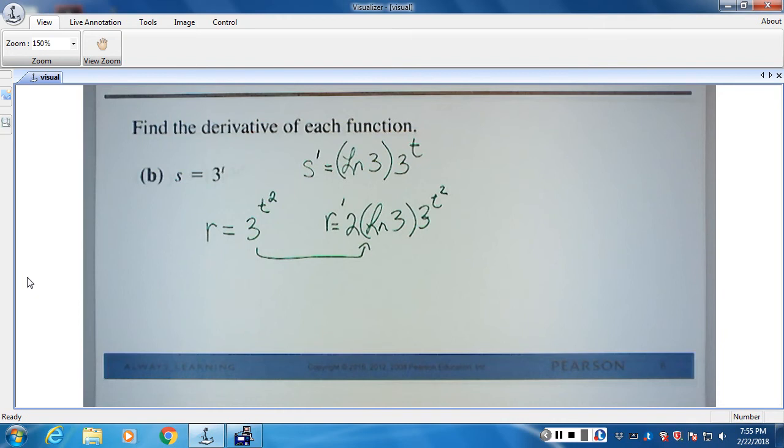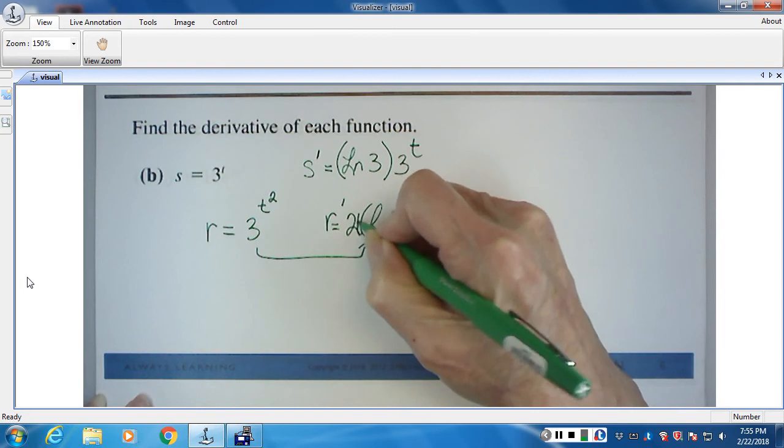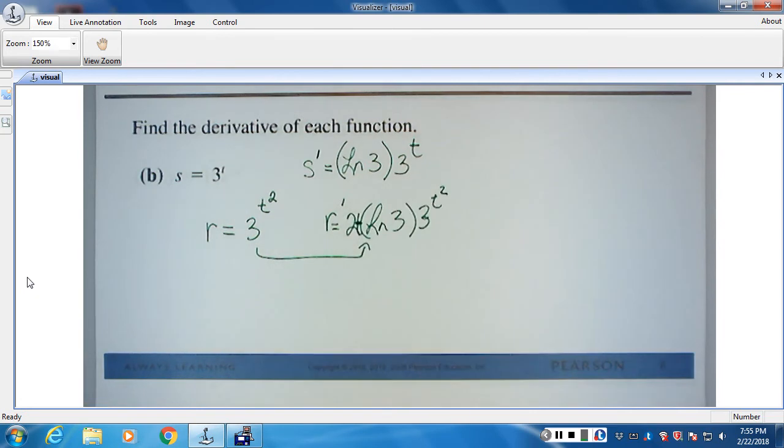Yes? You take the derivative of t squared, right, and put it in front or behind. You're just multiplying it by. Oh, wait, and yes, and I just realized I left out the t, because the derivative of t squared is not just 2, it's 2t. Yeah, 2t. I just realized that I thought about it, but I forgot to write it down. Okay? That's 2t, which is the derivative of the t squared power, times the natural log of the base, which is ln 3, times what you started with, 3 to the t squared power. Okay?